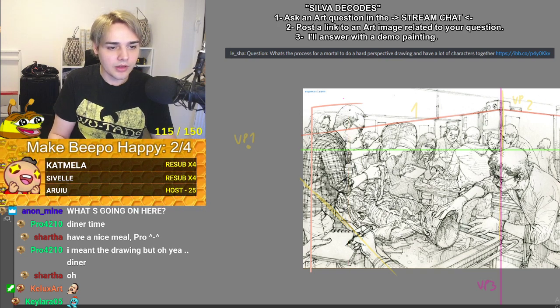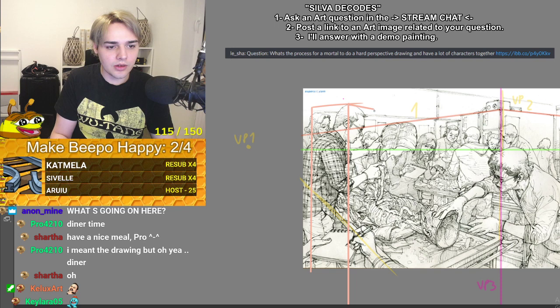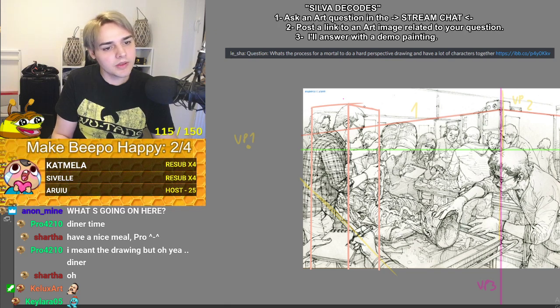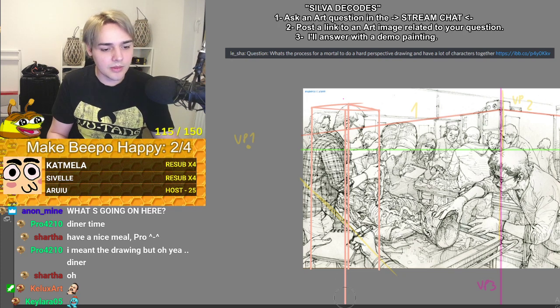Hold on, I'll put it here. There you go. One, two, and then vanishing point two will be somewhere there. So I'm gonna eyeball it here and continue it. All right. So we have somewhat close enough box, little box here. Easy, close enough. There you go. It's a little wonky, but this is the process you do, and you want to spend time and care for it.